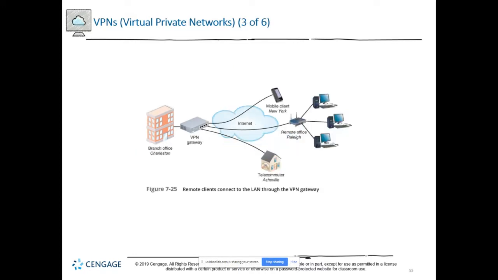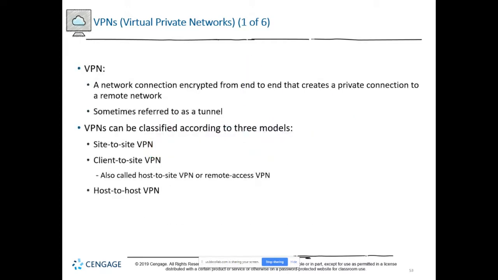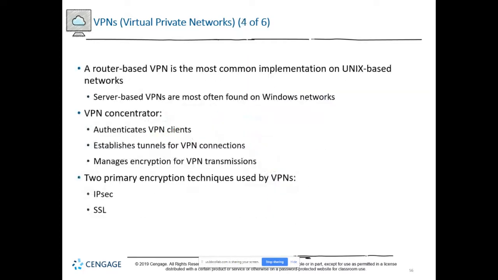Versus the client connection is where you maybe have some remote users that need to go over the internet to get into a branch office or corporate or whatever. This is your client to site. I don't think we have a host to host, but a host to host would just be 2 devices, and you're just connecting over the internet, a remote connection, VPN.